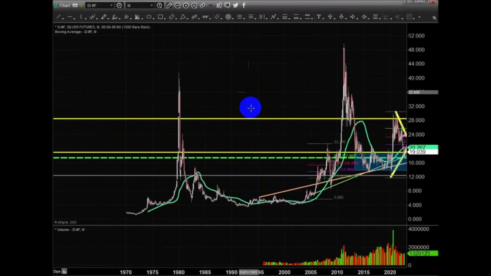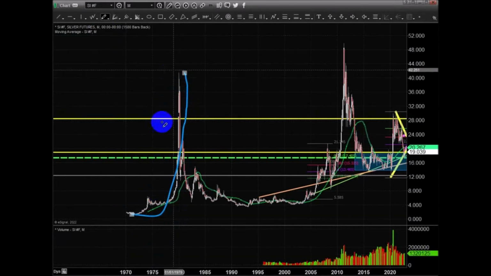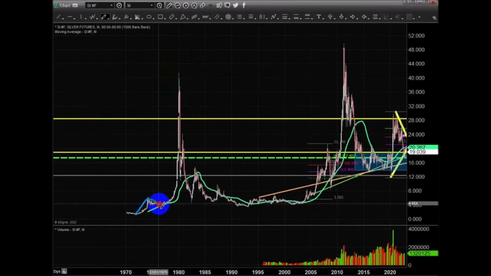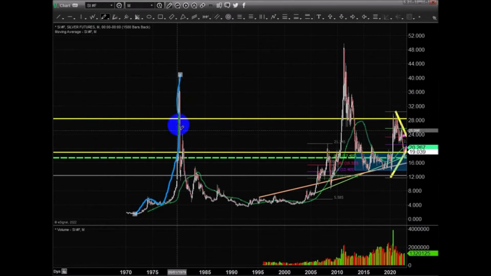All right, silver's got the same type of setup. Real quickly, we have this big move here back in the 70s. And let's call that a big spike up. You can almost see an A, B, C move right there. Let me get rid of this. Try to do this a little better. A, B, and then a huge parabolic move all the way up. Then we get a very clear A, B, C move down, followed by a retracement, followed by an A, B, C move down, it looks like, followed by a new wave up to here.